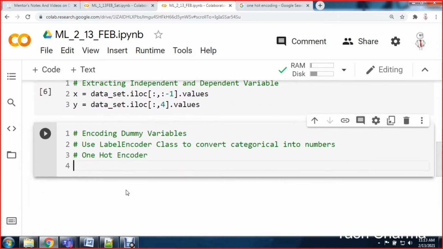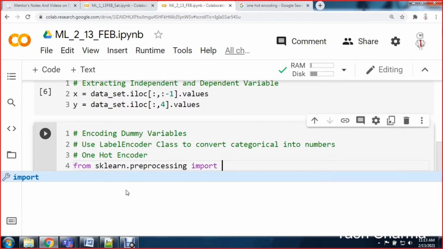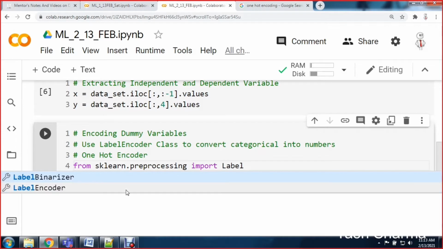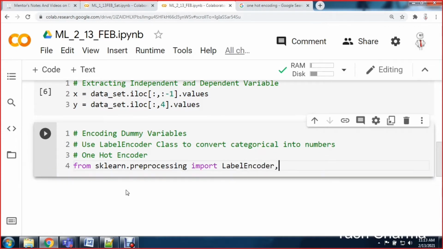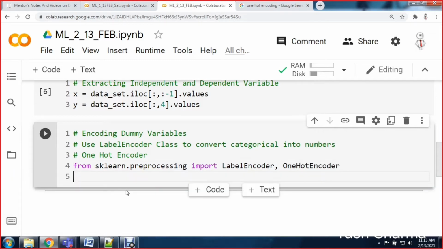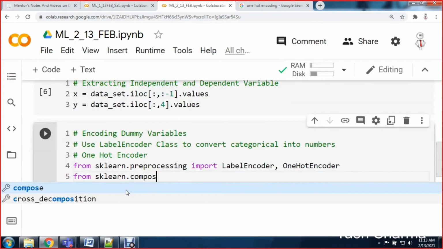Okay, but before that, from this package sklearn.preprocessing, you are going to import LabelEncoder, and here we are also going to import OneHotEncoder, and one by one I'll explain what is label encoder and what is one hot encoder. Here we are also going to make use of this package, from sklearn.compose.